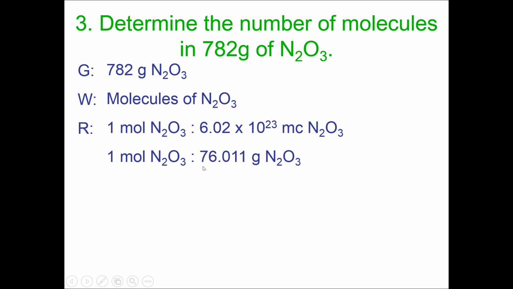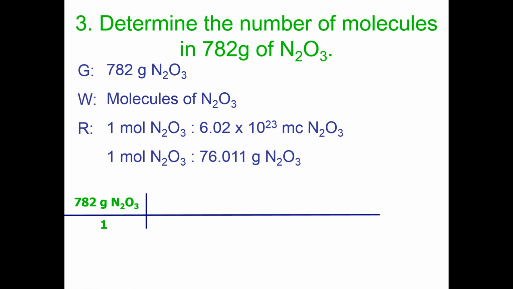So in case you are not sure where this value came from, when I recognize mass is needed, I will use the periodic table and the mass of nitrogen, multiply that by 2, and then add it to the mass of oxygen, multiplied by 3. That's how I get 76.011. The problem can go ahead and move on with the given over 1.